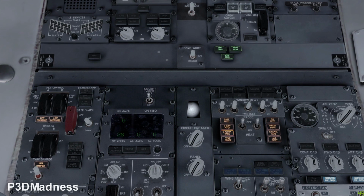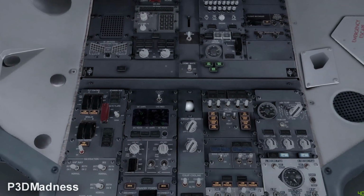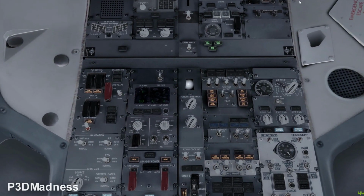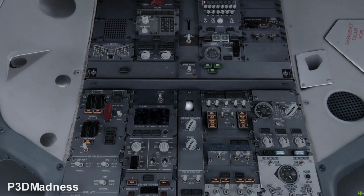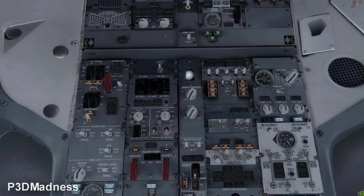Because of the power, it needs about 2 minutes to be powered up. But you do the stall warning test, and you also do the MAC airspeed warning test. It's above the stall warning test. You can hear the clicks on that one, you should hear the clacker. Click, click, click. So you test both.